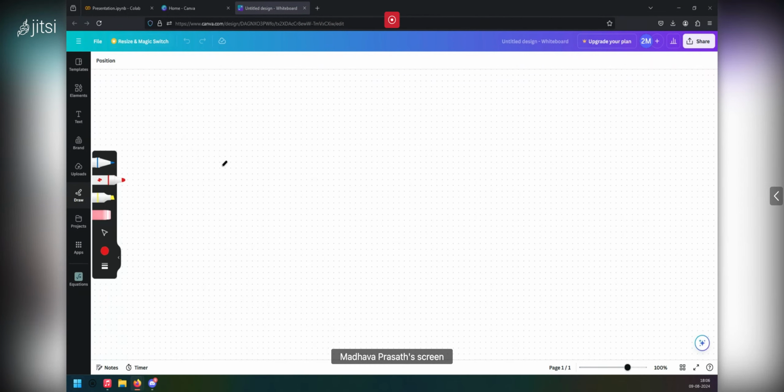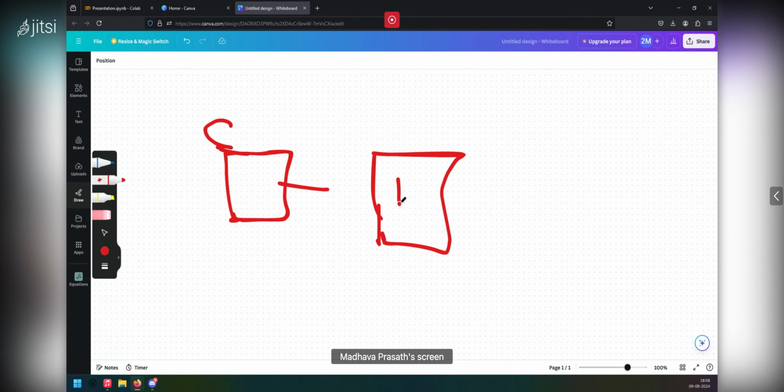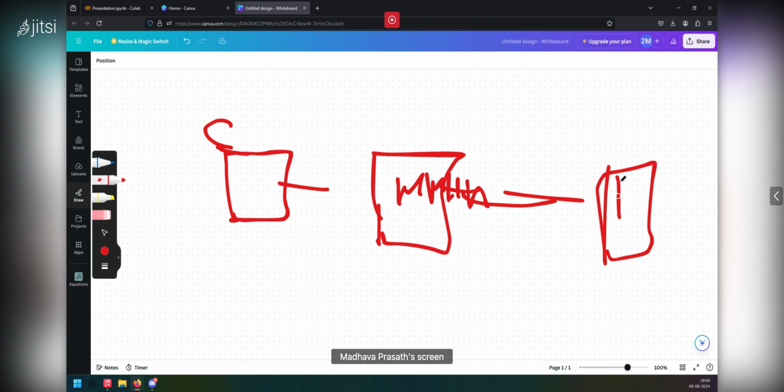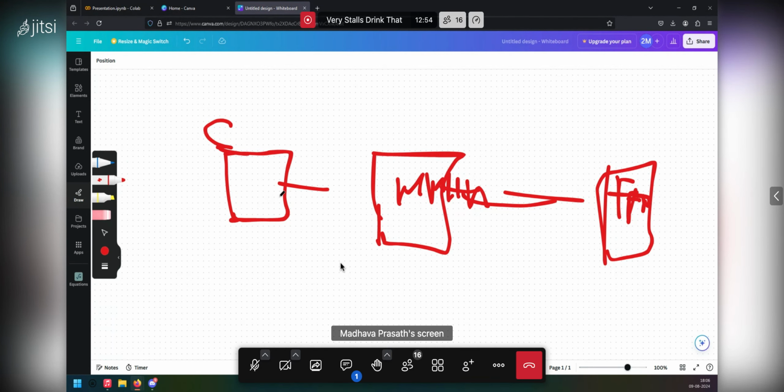If you look into the decoder only transformer, it comprises the embedding layer, a masked multi-head attention, and then a feed forward network. And how do you normalize it? There are a lot of methodologies.